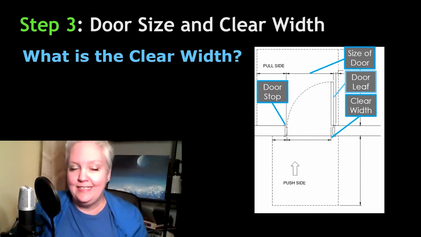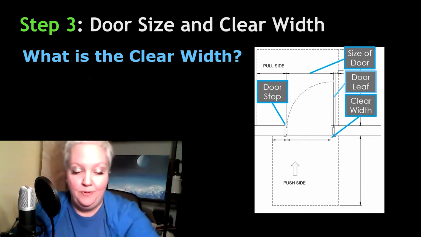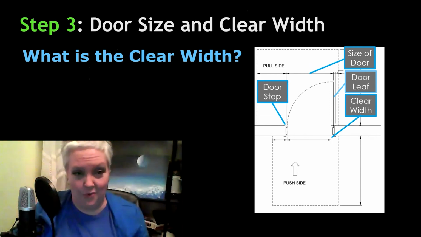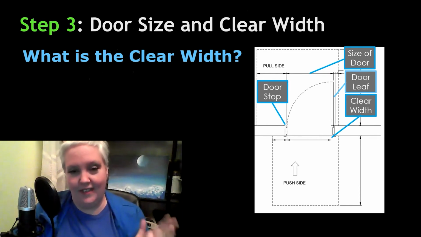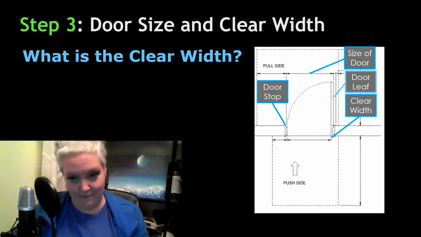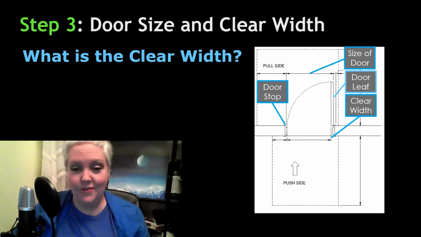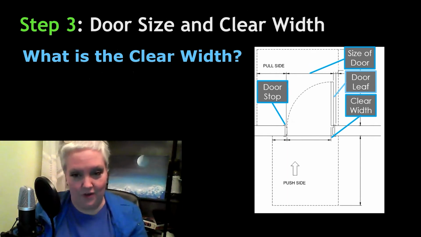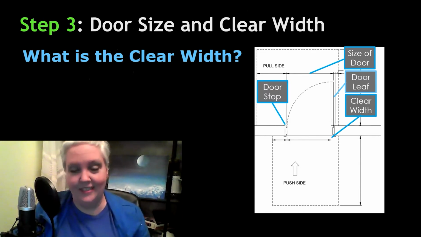Now, the third thing is a really big deal because we've seen a change in the Ontario Building Code, and often, unfortunately, people are not aware of how to size a door. So if we want the clear width of the door, what we're talking about is measuring the door in a 90-degree open position, from the face of the door to the door stop. On the picture on the right, I have all of those labels. So the size of the door itself is bigger than the clear width. So let's look at the math.